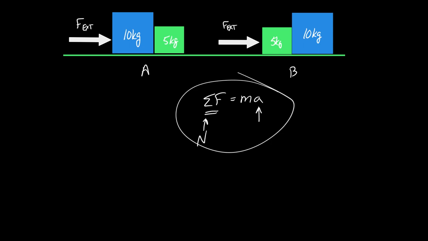So when trying to justify yourself, you could have said, all right, I'm just going to make it 30 newtons for both of them. Why? Because it's a nice round number and the total mass here is 15. If I do that, the acceleration is 2. And if they both accelerate at 2 meters per second squared, this box is going to need 20 newtons of force, and this box is going to need 10 newtons of force. Right? I could do math on it, and that would be a fine justification.